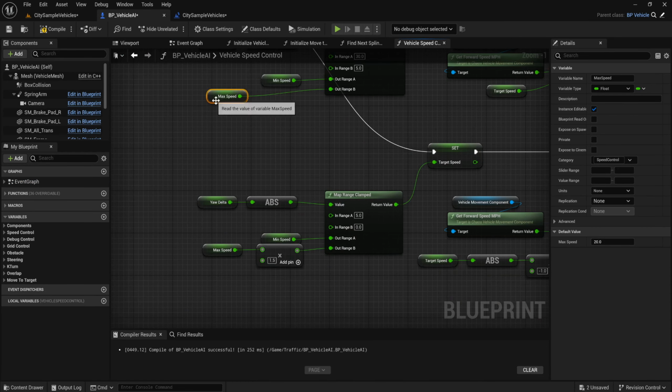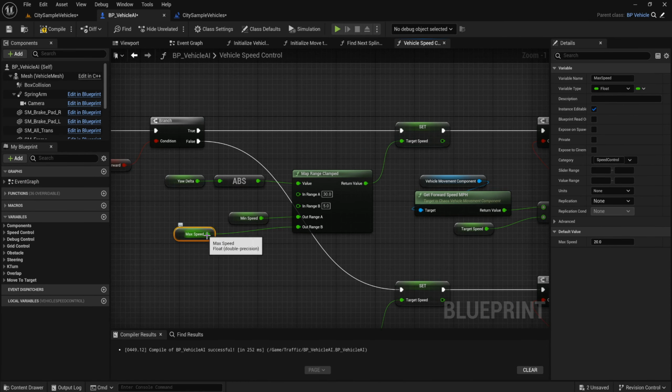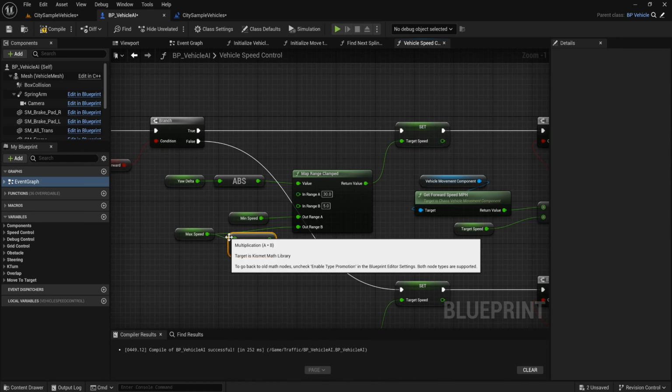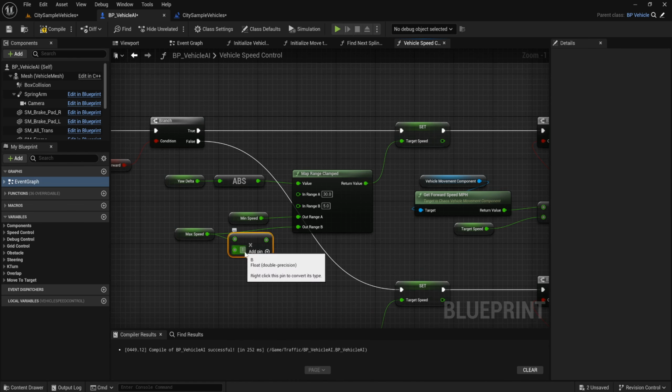This max speed, for moving forward, we multiply this with 1.5.